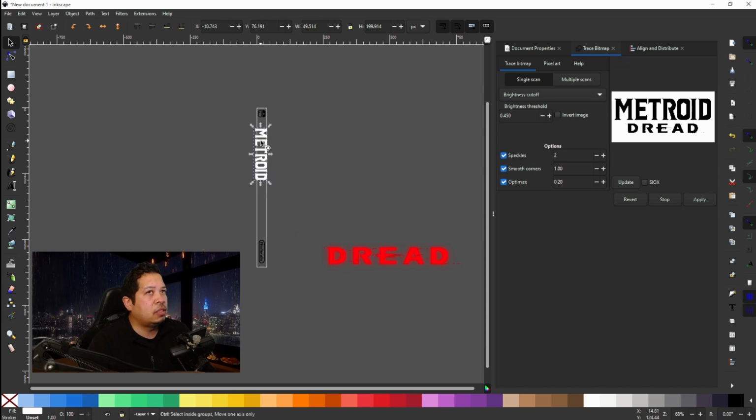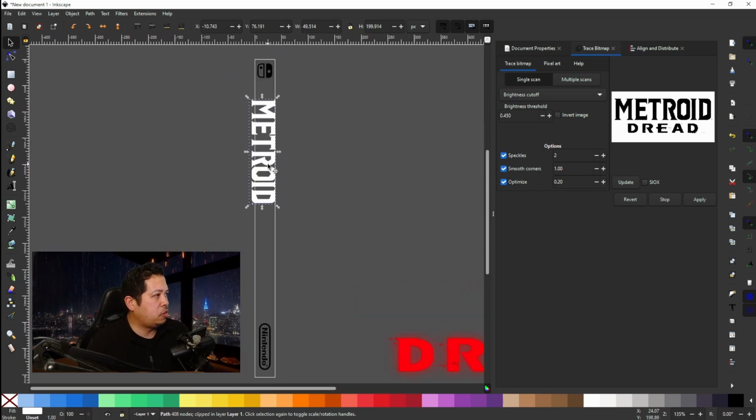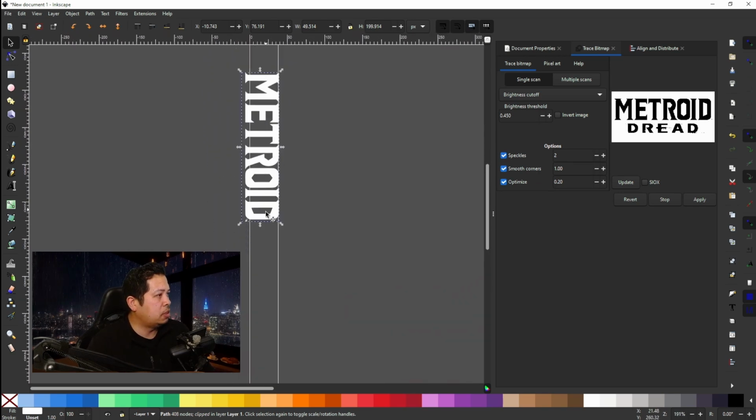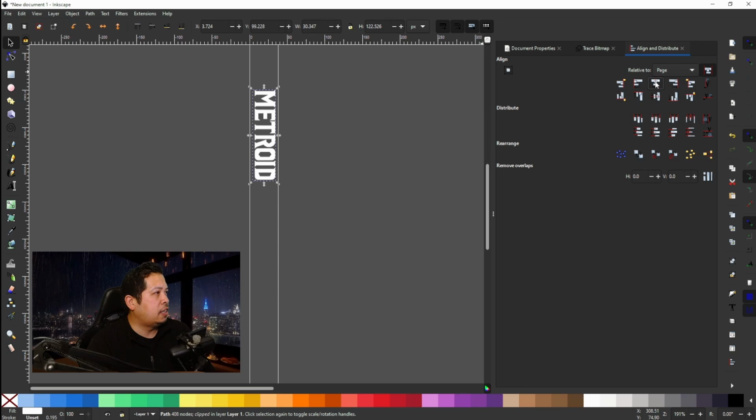And let's see if we can get this. I'm just holding down the Control key and scrolling with my wheel to zoom in. So we're just going to make sure that this has enough spacing on each side so it doesn't go off. So that looks good to me. That's about good enough spacing on each side, and it's still big. So let's go to Align and Distribute after we select it. We'll align it, make sure it's centered on the page there.